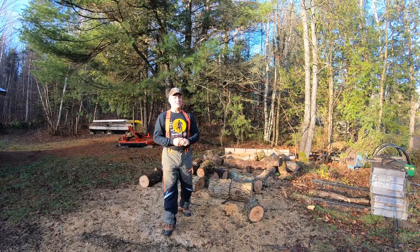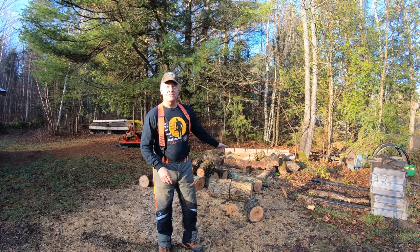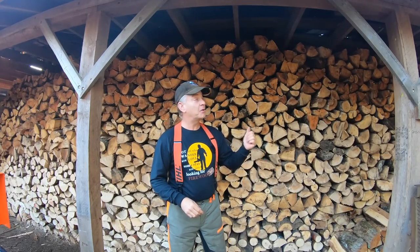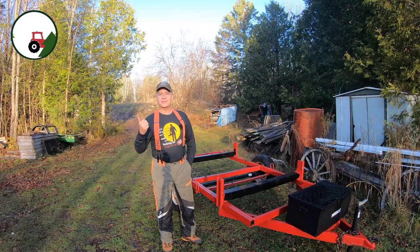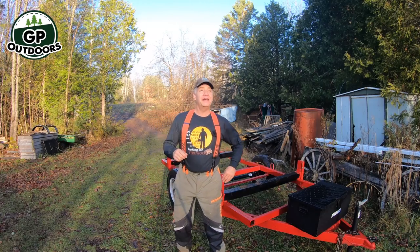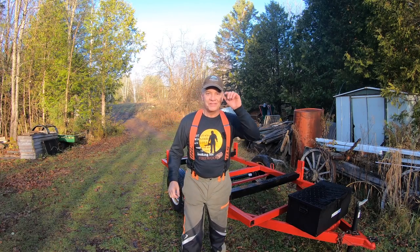Good morning and welcome back to GP Outdoors. We got a lot going on today. First up, we got to finish splitting these rounds and get them stacked. Then we'll try to estimate how much more wood we need out of the forest to finish filling the shed right to the rafters. Then we'll load up the equipment in the big tool rack, hook up the trailers and head back with the tractors and see what we can find out in the forest today. I hope you folks will stick around. It is going to be stunning. I'm Gord Potter and you're watching GP Outdoors. Cheers.